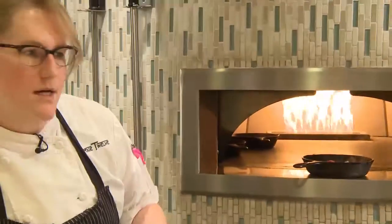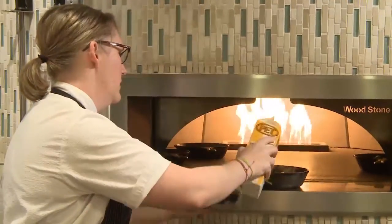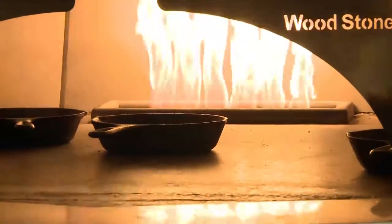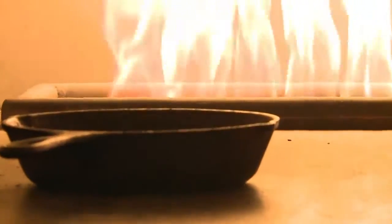Our shrimp is almost done, so we're going to hit it with a little bit of heavy cream. We don't want to add too much else to it — same reason we don't put any blackening spice in it. Our philosophy is to make things taste like what they are, so we don't want to cover that up with too much cream or too much spice or anything you would see a little bit more traditionally in some shrimp and grits.